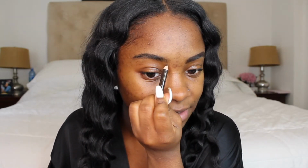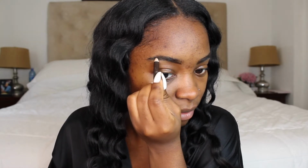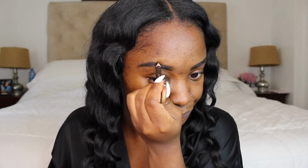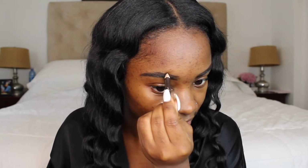So just like this. Yeah, my eyebrows need to be done, so they're not the best. And I'm just gonna fill this one in the same way. What I'm probably going to end up doing is filling it in on camera, and then I'll most likely conceal them off camera, then come back so that we can do eyeshadow. I'm still trying to decide if I want to really talk about anything in today's video besides me getting ready.